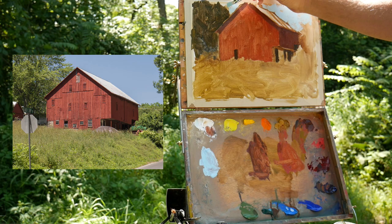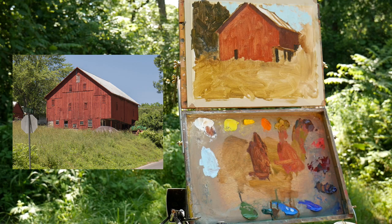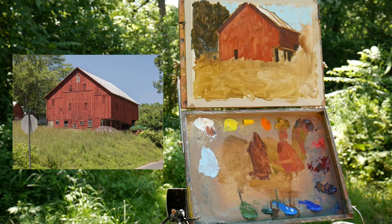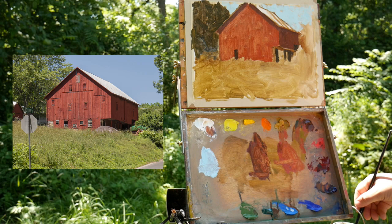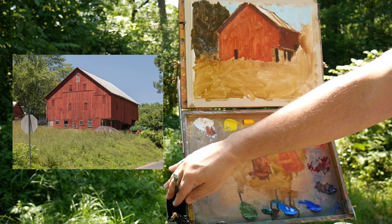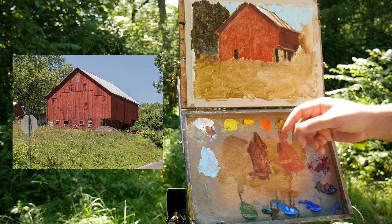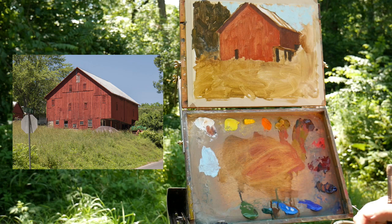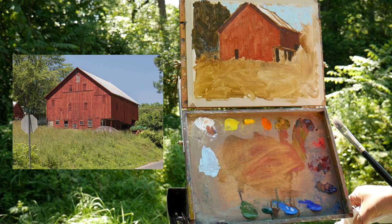It was so peaceful before the lawnmower started. And I'm not going to worry about covering everything up in there yet. I might leave some of that exposed. I did use a clean brush when I did this sky. I can always dirty it up, but once you dirty it up, it's hard to go clean again. Clean off the palette a little bit. I was hoping they were done mowing the lawn.